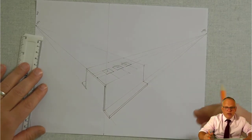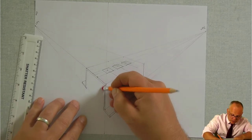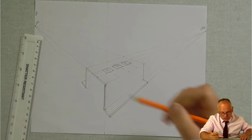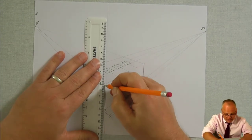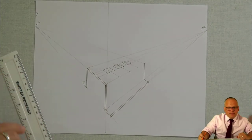Okay. You can see how important a construction line is. Because I'm drawing a little bit dark, this would be a real problem. How smudgy that gets trying to rub it out. If I'd drawn that nice and lightly in the first place, I wouldn't end up with a smudge. So I'm going to leave it there rather than rub it out.